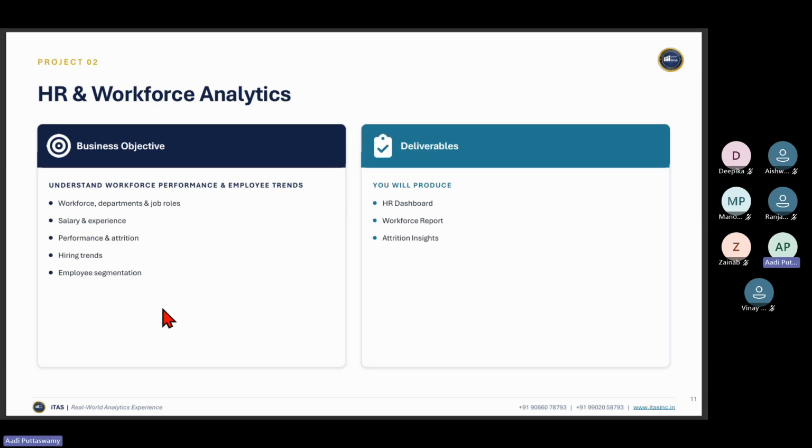All these reports will be created. Next, what is the deliverable? The final deliverable will be an HR dashboard. In which tool we will be working, that we will decide later. Workforce report, attrition insights. These are all insights, and we should also try to learn what insights we are giving to the client. That will also be worked on here.